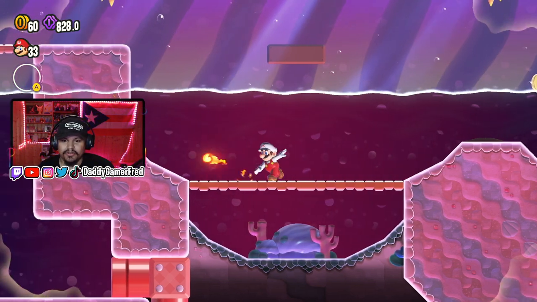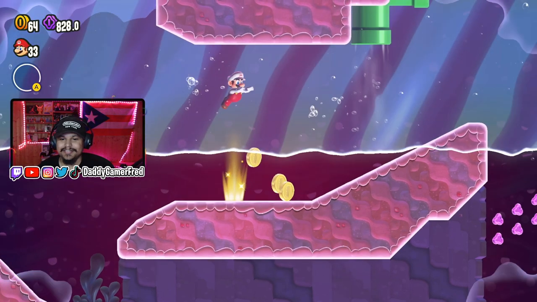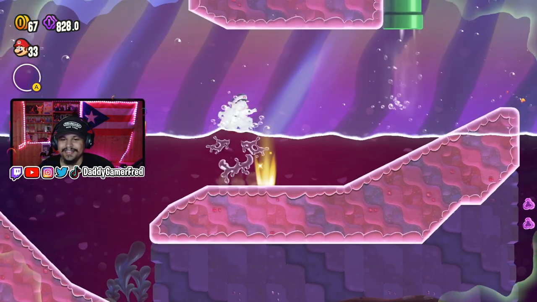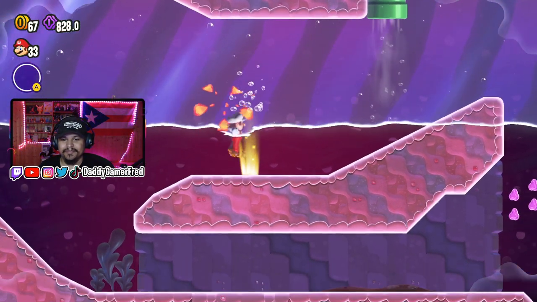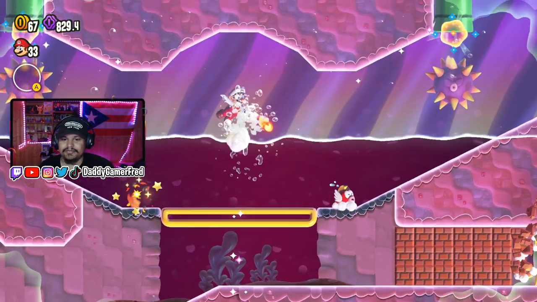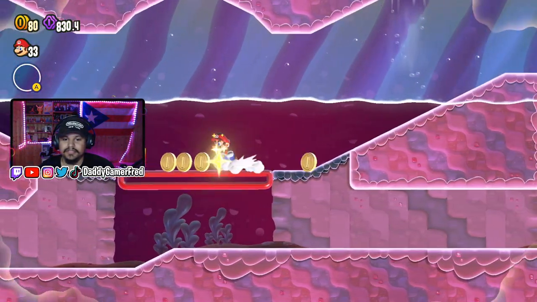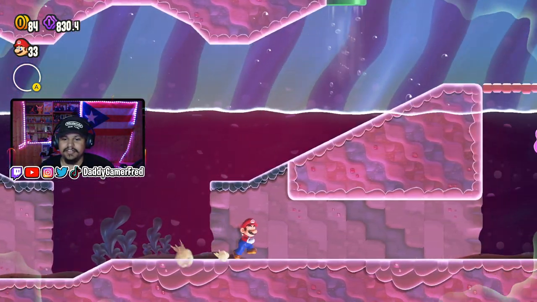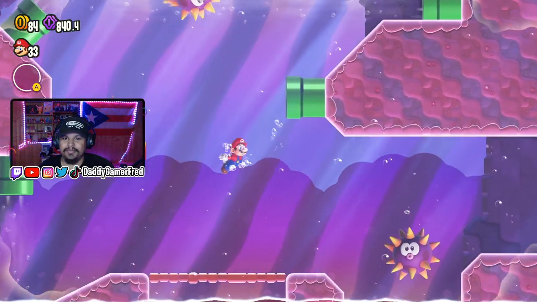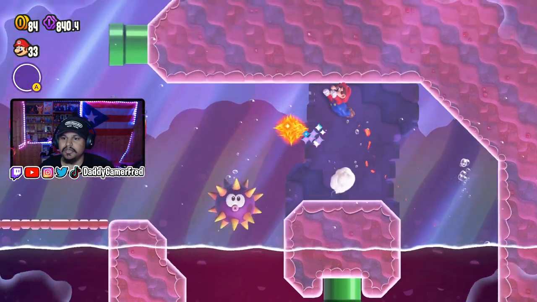Bro, what? What happened to the water? Oh, the water's on top. What the hell? How do you ground pound that? Oh, wait. Maybe, no. I don't know how you ground pound that. Oh! Come on. Okay, we got a 10 here. Do we check up? Check down first. Oh, it's blocked. How dare you?